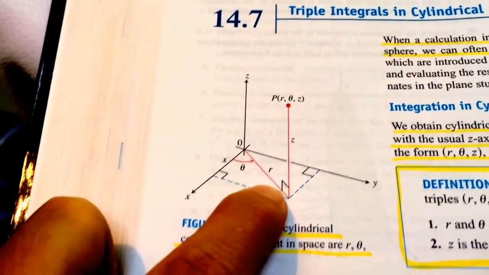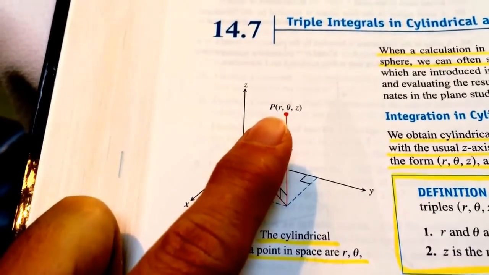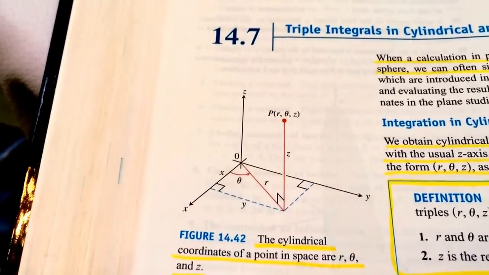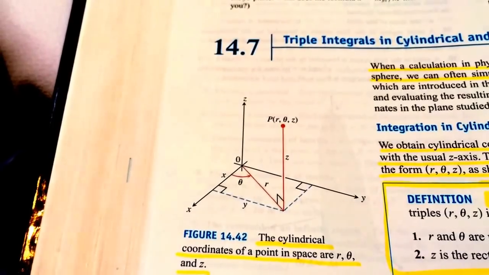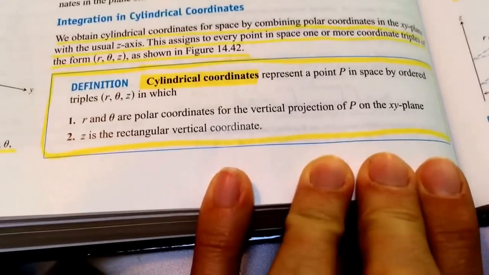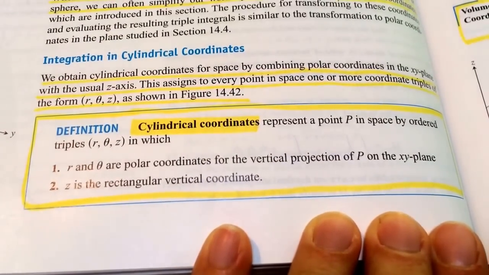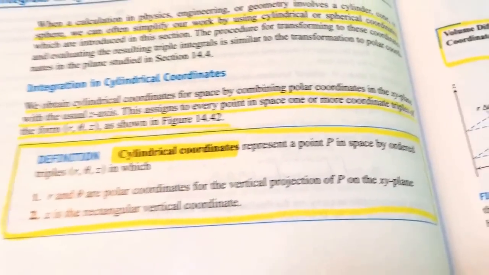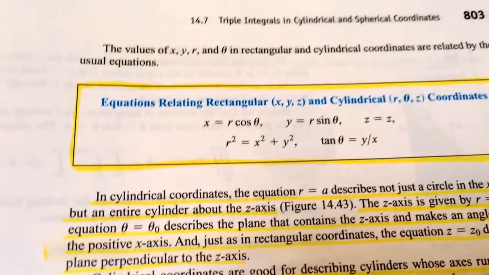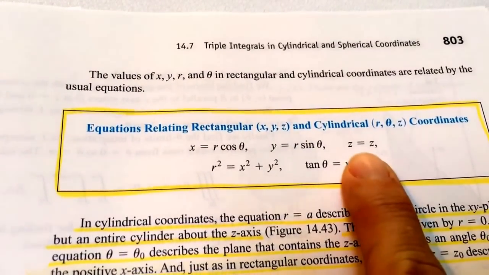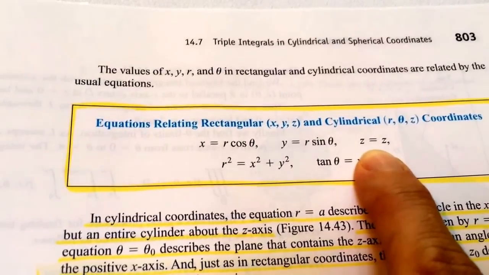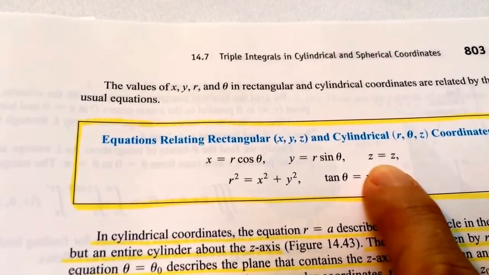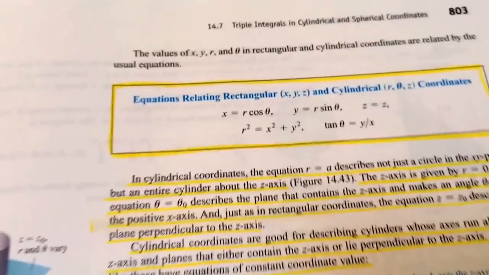But then now you have the z component, which is how far you come either up off the xy plane or down below the xy plane, depending on whether z is positive or negative. So z is like the height, right? So you're going up or down depending on whether you're positive or negative. Down here they have the definition, and that's pretty much what we were just talking about. So here are the equations. These are the same equations that you've had before, except for this one, which is the only new one. Really going to be hard to memorize that one, but that's the one that's new. So that'll probably be the easiest formula you ever have to memorize.